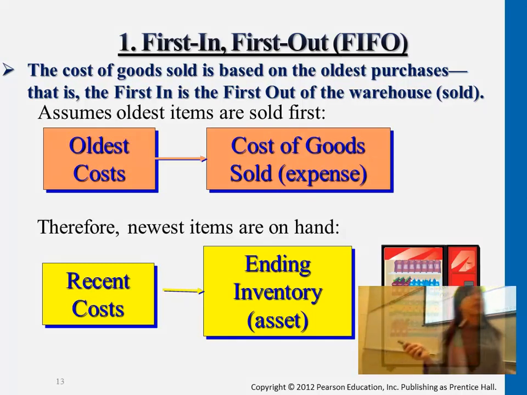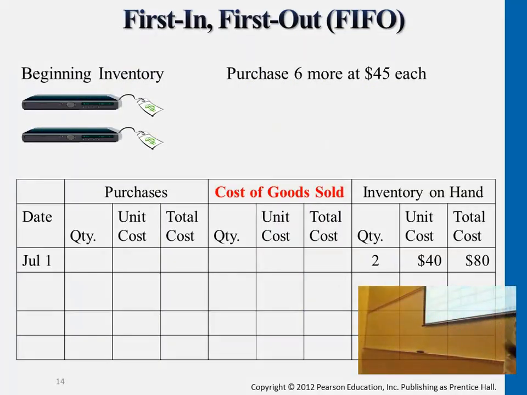Let's take a look at an example here. Okay, this is an inventory record. Later on we'll be doing an exercise using this table. You see 3 main columns here. You have the purchases entries, and in the middle, when we start to sell items to customers, we have cost of goods sold expense incurred. Then the net of the two will be the inventory on hand at the end of the month. Okay, so let's start from July 1st.